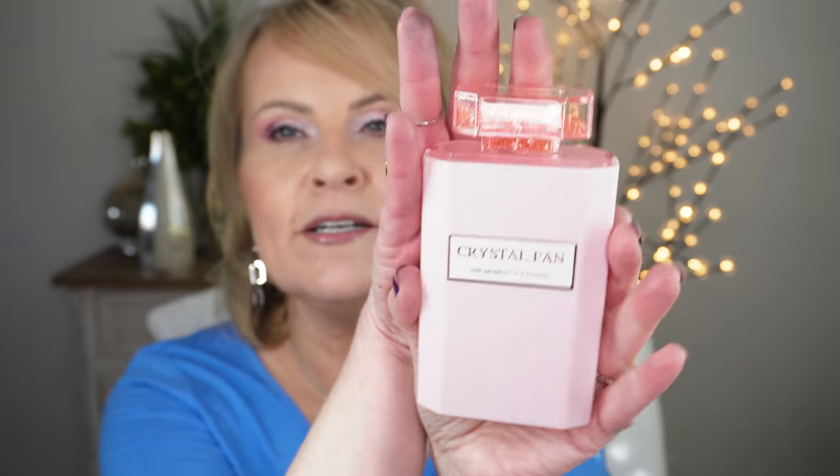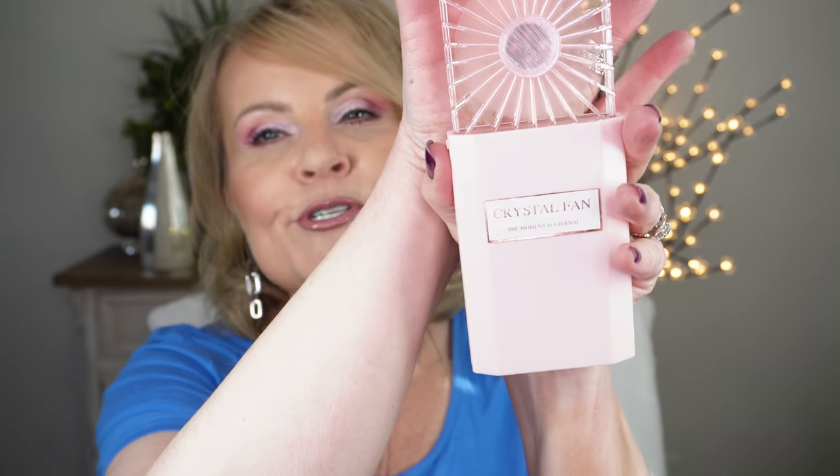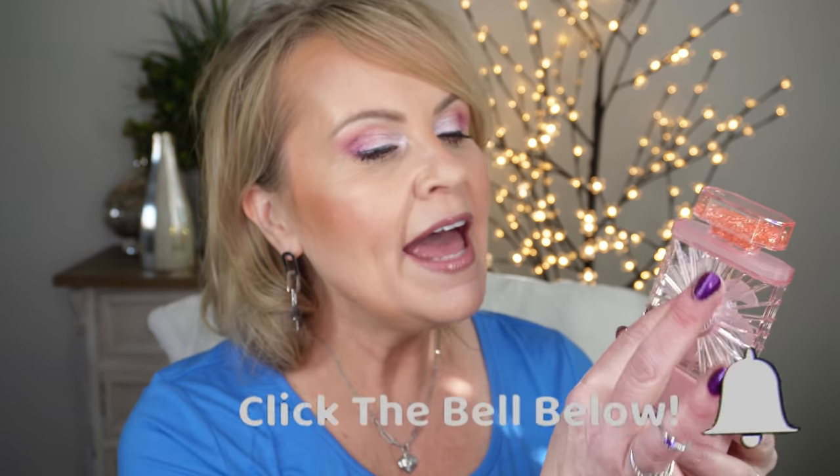First is this little plastic thing that looks like a crystal bottle of perfume — it's plastic, not crystal — and it's really not a bottle of perfume. It's a fan. I just thought this was so cute. It has three speeds and I set it on my dresser or nightstand to dry my setting spray. They have a lot of different fans for this, but I just thought this one was so cute and fun.